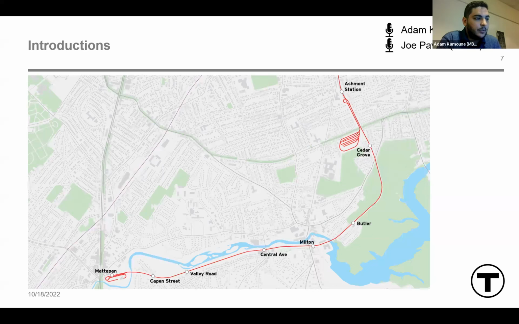Thank you, Joe. Again, my name is Adam Kamoon. I work in Legislative and External Affairs for the General Manager's Office. I just want to thank representatives who are joining us from the following offices: Senator Walter Timothy's office, Senator Nick Collins, Representative William Driscoll, Representative Brandy Fluker-Oakley, and Representative Russell Holmes, as well as municipal officials from both Boston and Milton. Thank you for participating, and we'll be glad to call on you folks at the end of our presentation. Thank you.